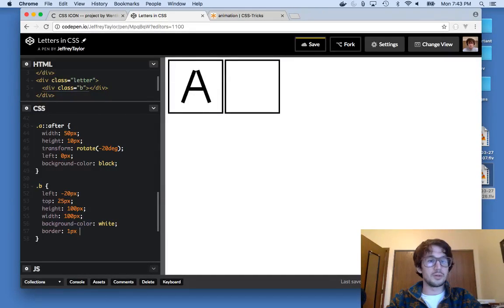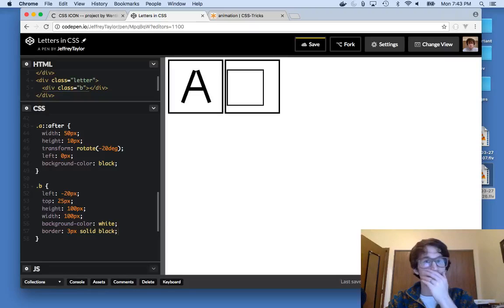Border 1 pixel, maybe 3 pixels. 3 pixels solid black. That's like a square looking thing. And then if I do border radius, top left is 0. Top right is like, can I do this? 50%.